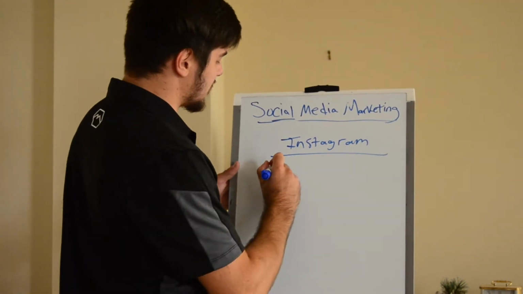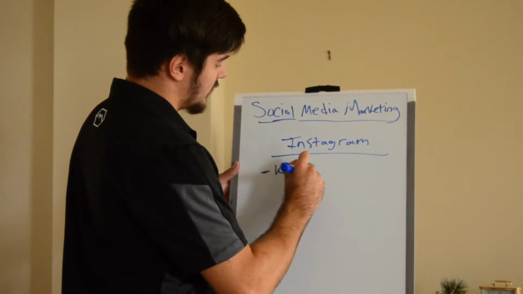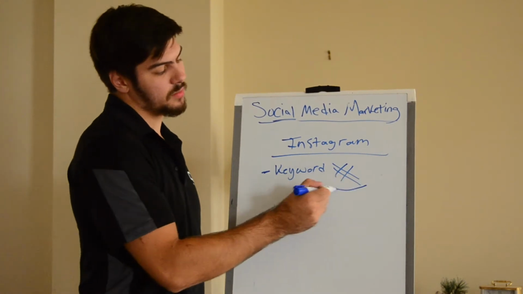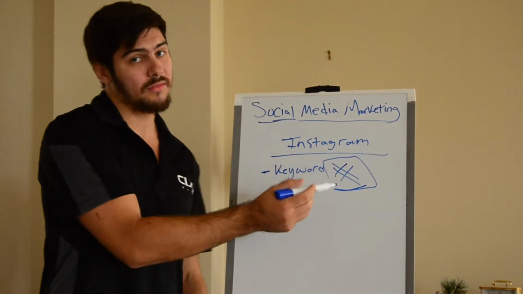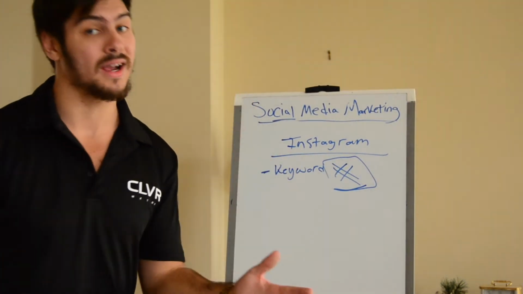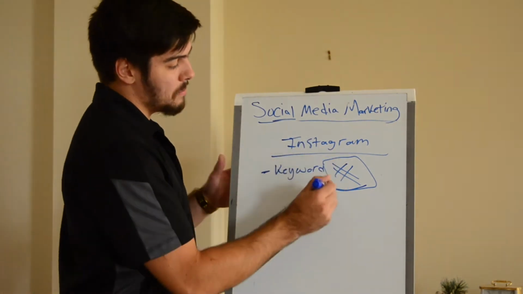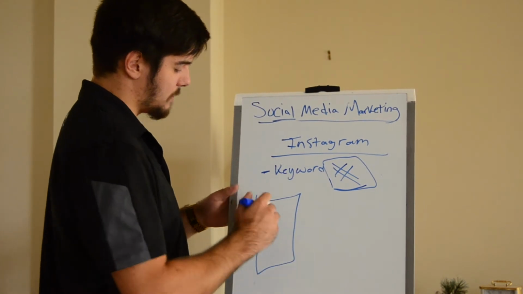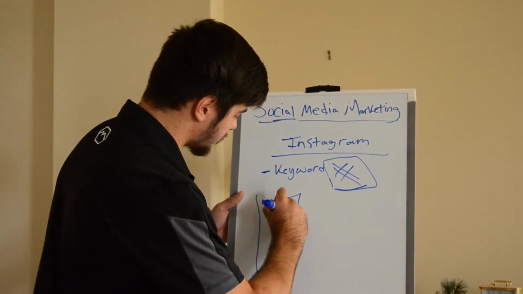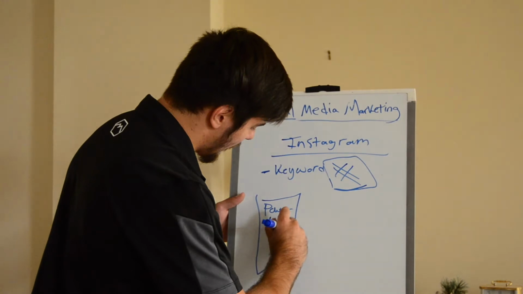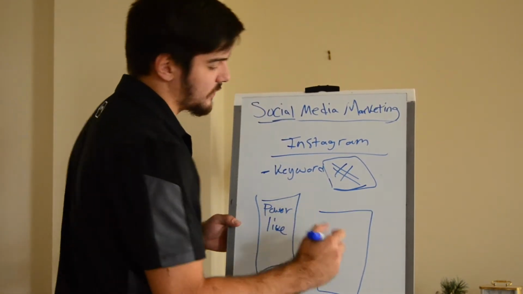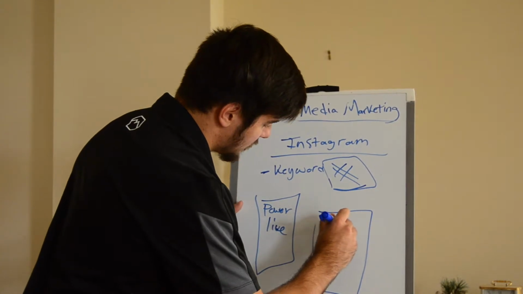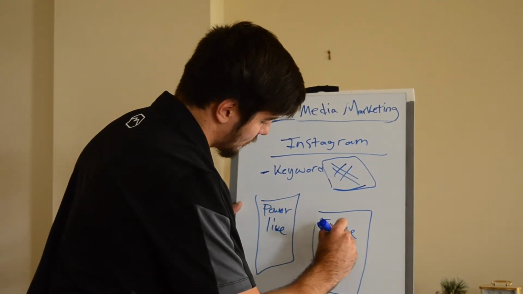Number one is utilizing keywords. And what I mean by keywords is this: hashtags, certain hashtags in your posts. Don't use a crazy amount of them. Maybe use like 10 to 20 of them max related to your niche. But we mix these hashtags with things called power-like groups and engagement groups, right? These are the two different types of groups you need to start utilizing. I'll just call them engage groups.